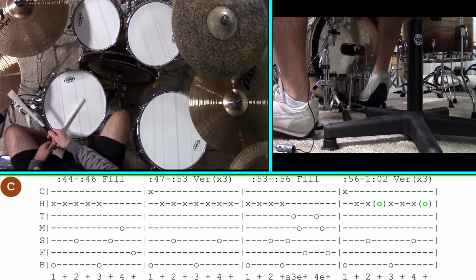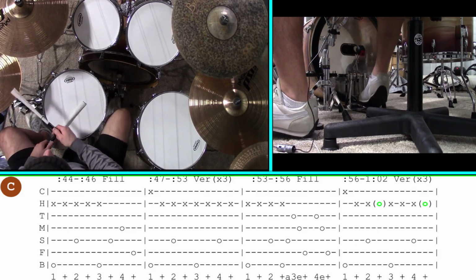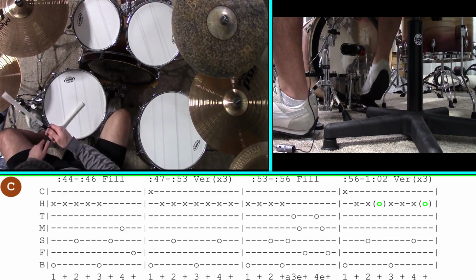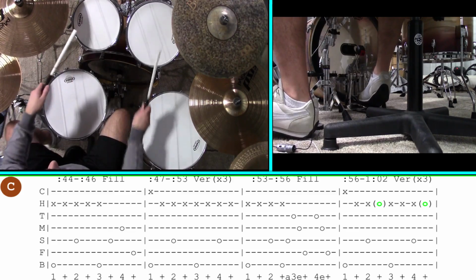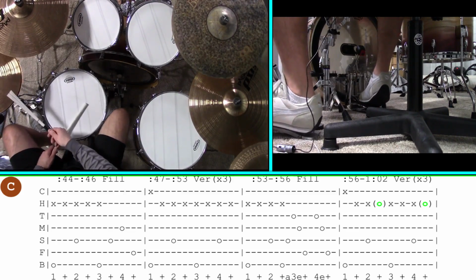And let me show you that whole section. One and two and three and four and one and two and three and four and one and two and three E and four E and one and two and three and four and.